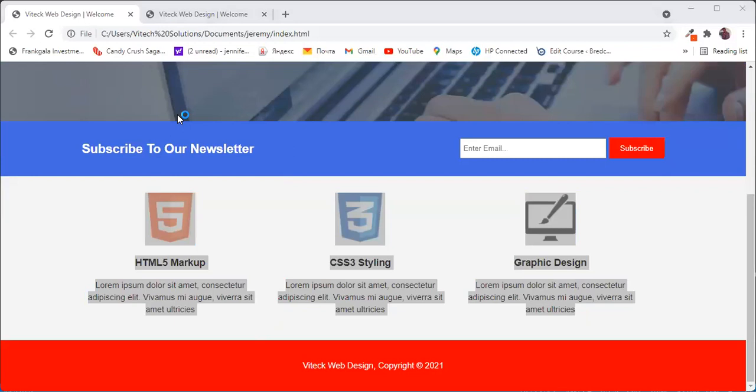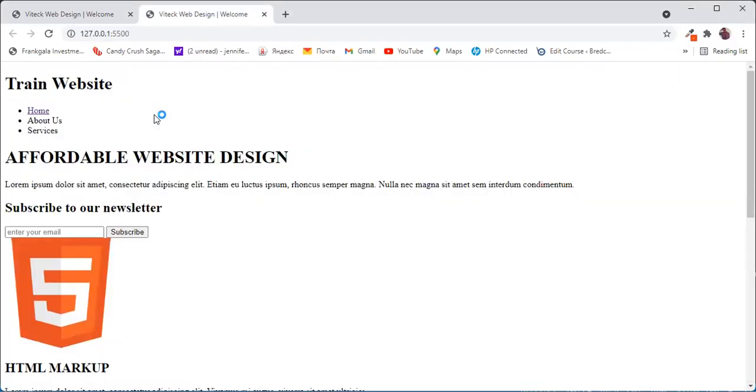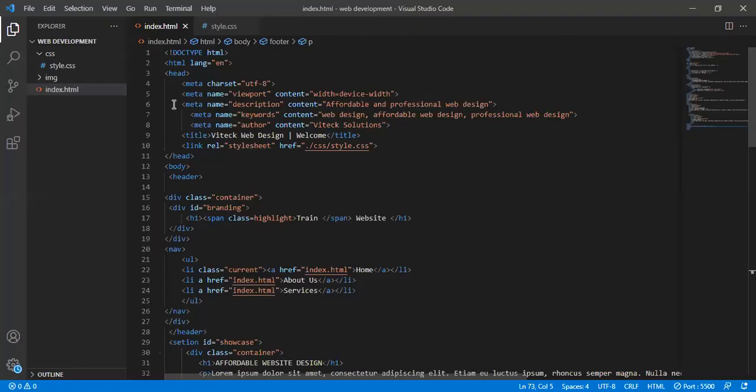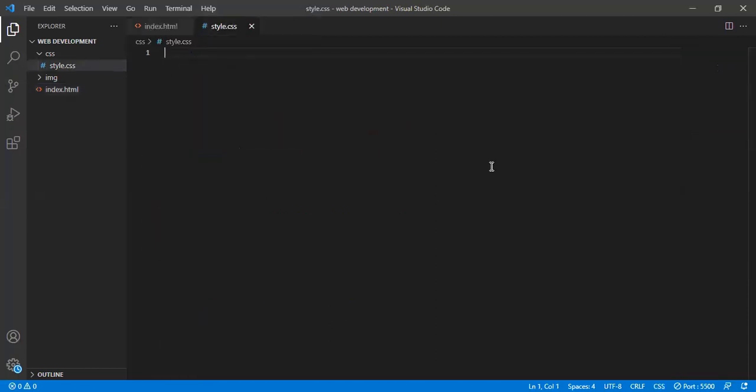This is what we've done. So let's go back to our CSS right now. Let's add some CSS property to see if we can make the website look more unique. So I'm just gonna go back to our text editor right here. Then I locate the CSS folder itself over here. There's a CSS folder.